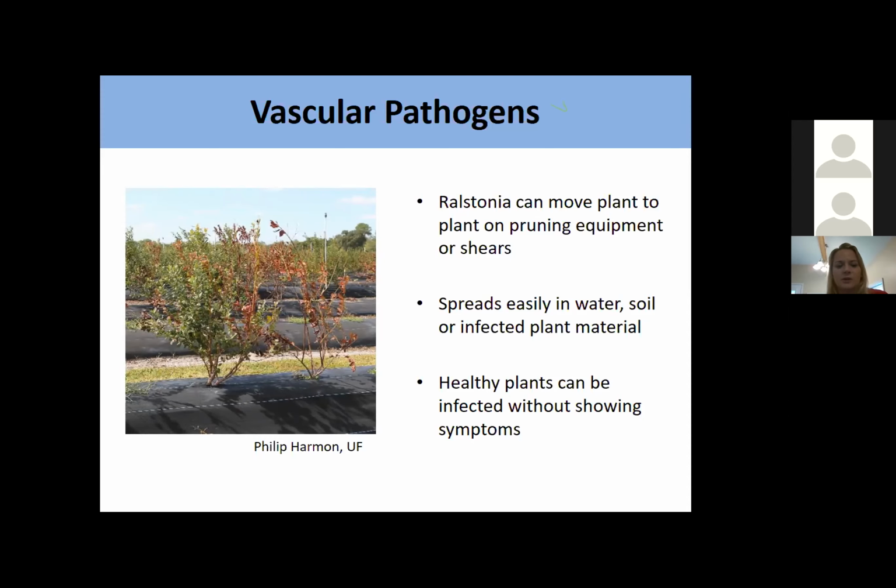It's not a widespread issue or anything like that right now, but it's something we have to be careful of. We don't want it around, and it's a big issue because of USDA and reporting, and it's a quarantine pest. And anyways, you get into those issues where you might have to destroy your field. So I don't take this lightly. Be very wary about your sanitation, and make sure you do good disinfection practices with your pruning and hedging equipment, harvesters, everything all around.